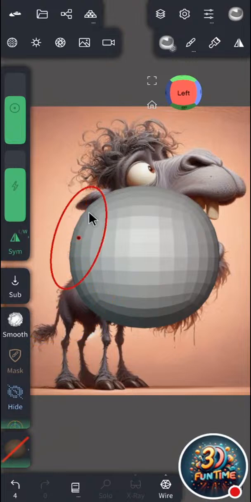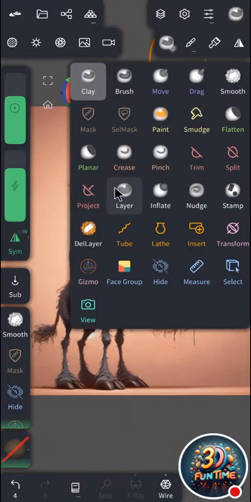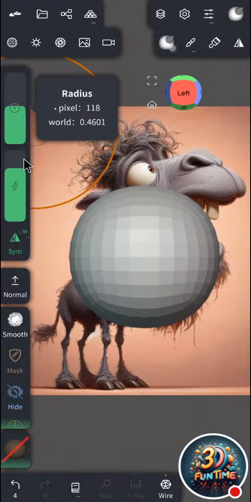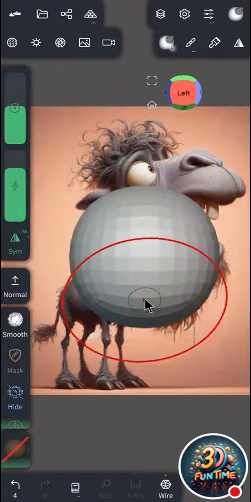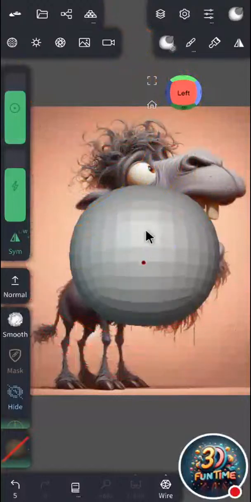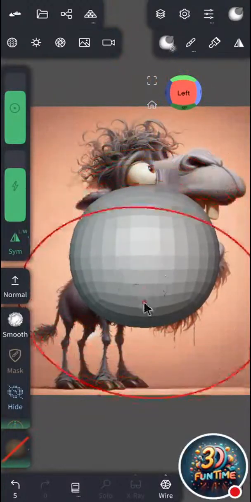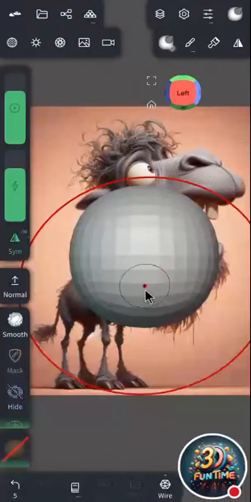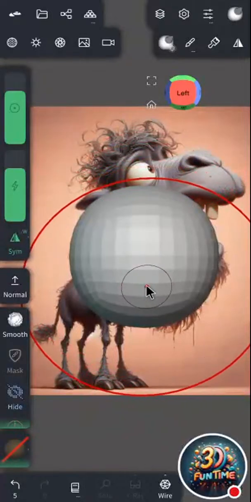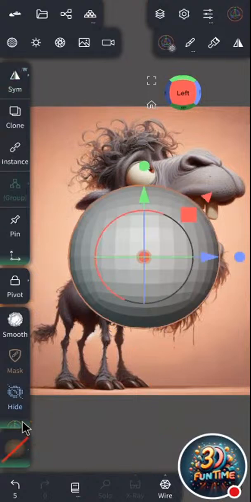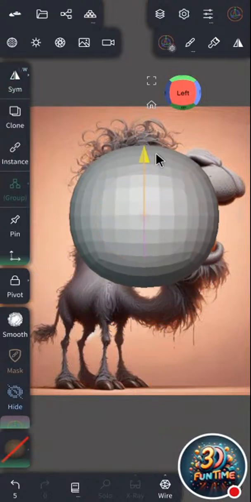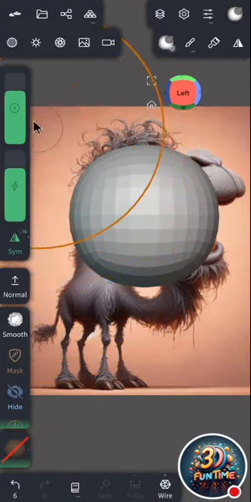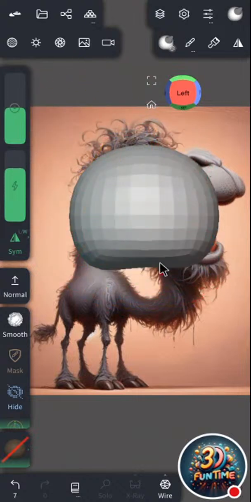We're gonna use the move brush. Switch to the move brush. Where is our move brush? Here it is. I would like to change the size a little bit, and then we're gonna make it along the size of the head. First of all, I would like to move the sphere a little bit upward. So let me use the move tool, like the gizmo. Now it's been placed here. Switch to the move brush, and I'm gonna change the size of the brush a little bit.